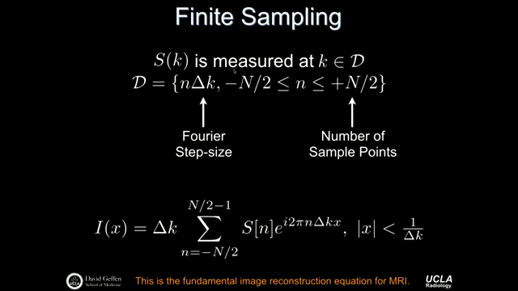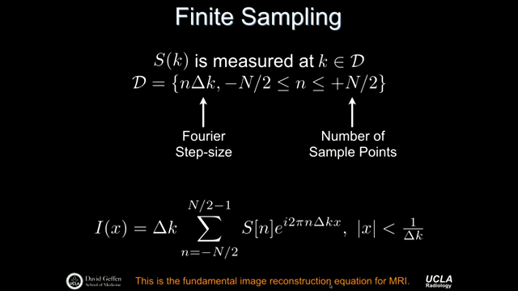So here we can specify the number of points in our image, and you would specify this on the scanner as well. You pick effectively your resolution or your matrix size. Do you want to acquire an image that's 512 by 512, or 128 by 128? That number of sample points is what capital N represents here. And this is just saying that we're going to collect the different spatial frequencies that go from minus big N over 2 all the way up to plus N over 2. And so the limits of our summation have been changed from minus infinity to plus infinity to being discrete. This ends up being an important relationship for us. It's really the fundamental image reconstruction equation for all of MR.